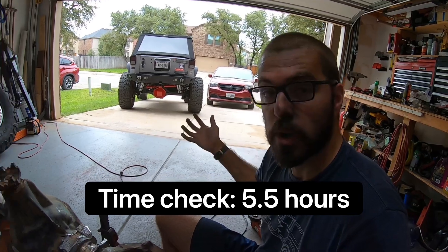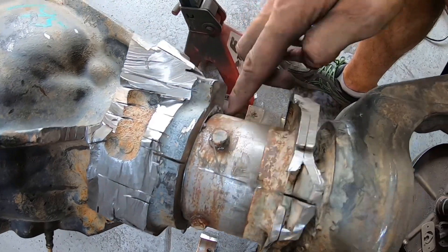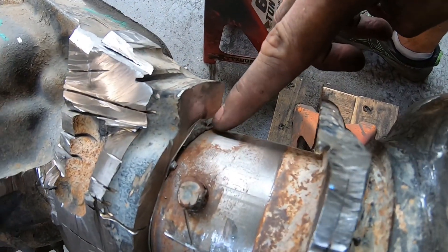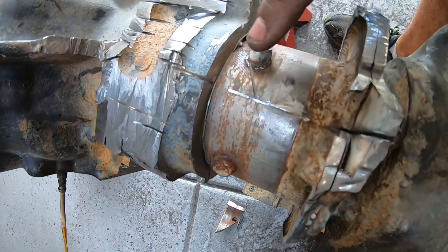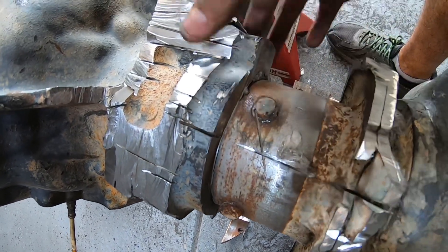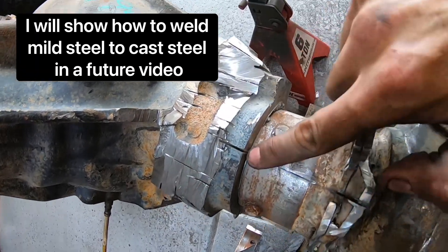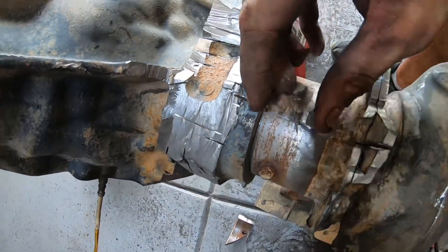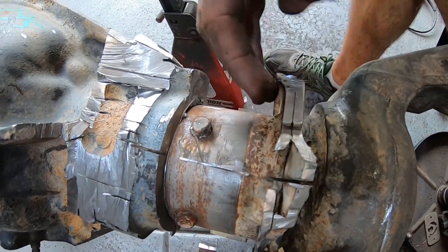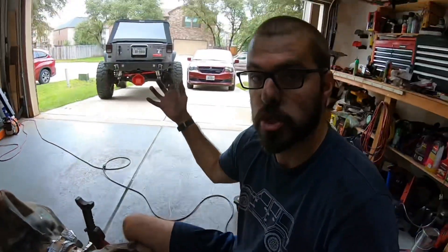Another hour or so later, we have this piece off with a grinder. We said we had to cut into it — you can see in some places I didn't cut quite deep enough and had to work it back and forth to break it off. These nubs here are the welds that were holding the tube to the cast center section. There are still a couple of those on the front side holding it together, but we're going to weld the tube to the center section — I'll cover that in another video. Removing this gave us plenty of room to get in there, cut these welds out, and remove this section. We also now have enough axle tube to weld the truss or whatever your suspension setup is going to be.